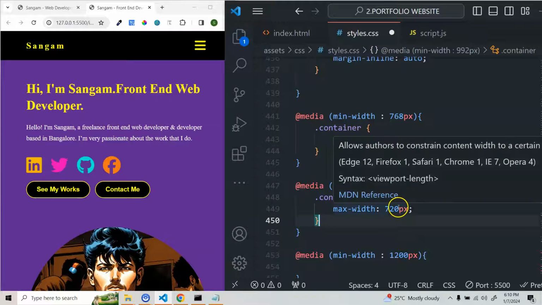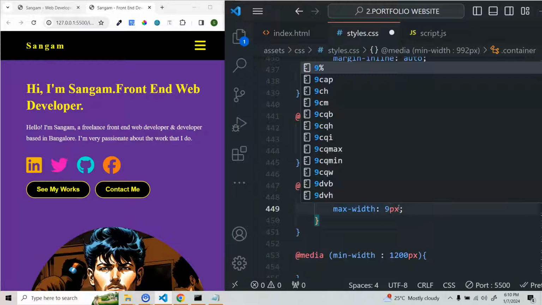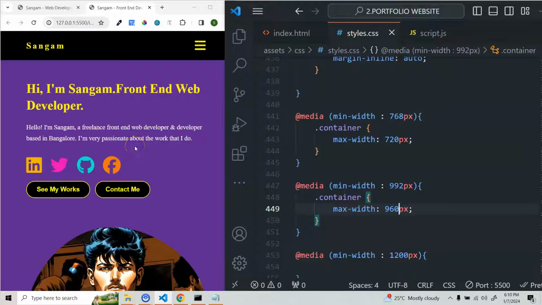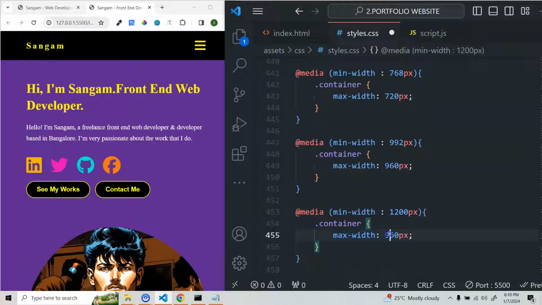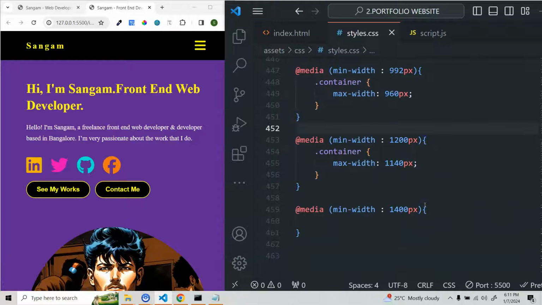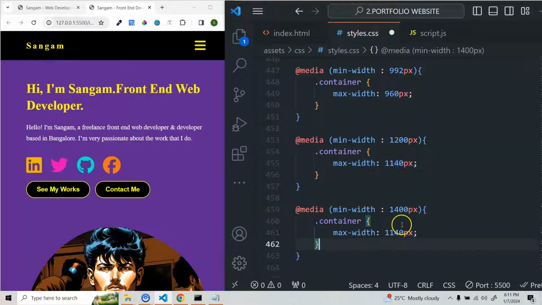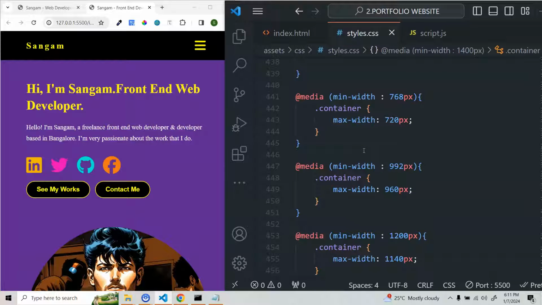For 992 we are going to do 960 px. Then we have 1200, so we paste this one. Max width we are going to do 1140 px, and at the end we have 1400 px. For this one we'll do 1320 px. All right, this is about the main container we have.